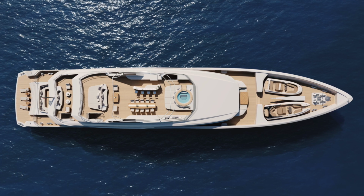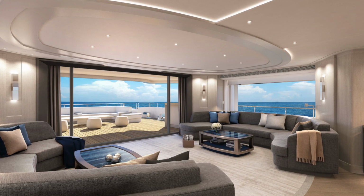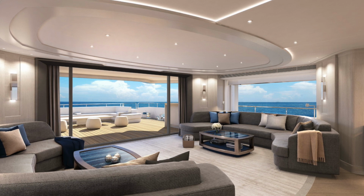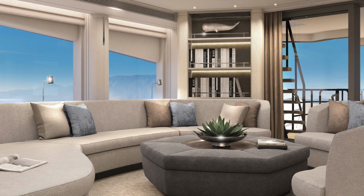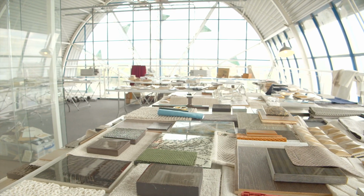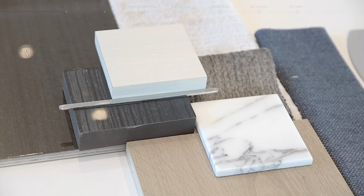So we worked very closely with the Heesen engineers to try and ensure that we could push services and pipe work as far outboard and hide it as much as possible, to maximise clear openings for windows, sight lines and things like that, to make the flow through this boat exceptional. From a materials perspective for Project Akira, we really had two objectives in mind: one was to provide flexibility, and of course to give the project an identity.